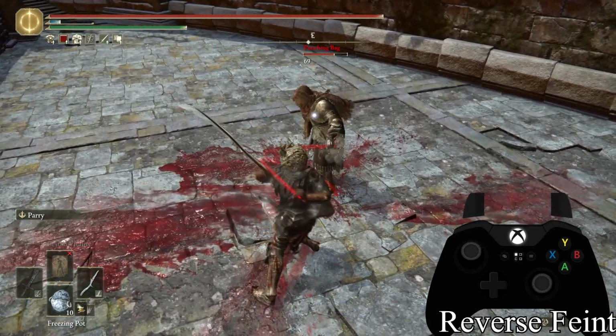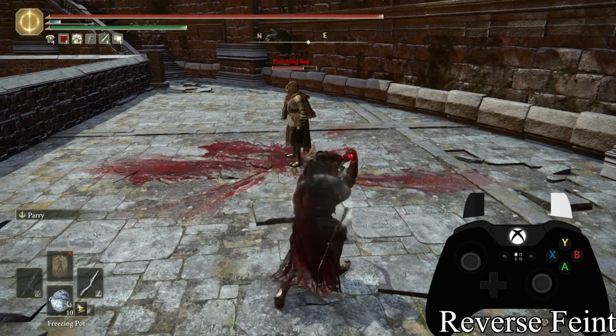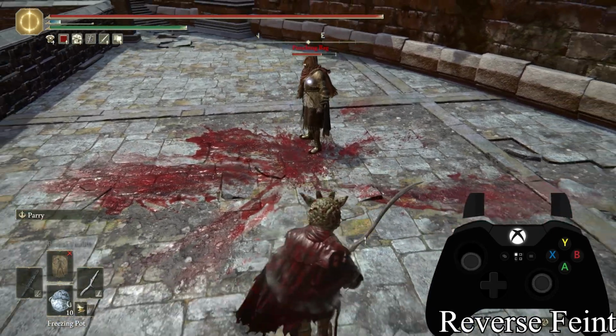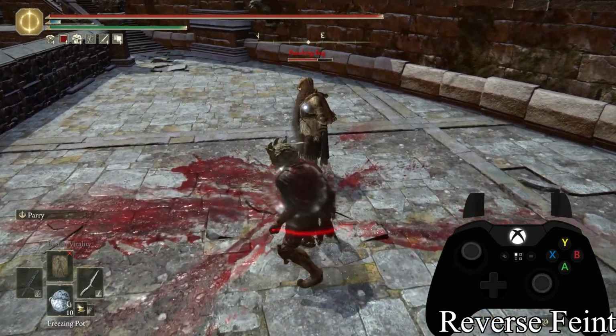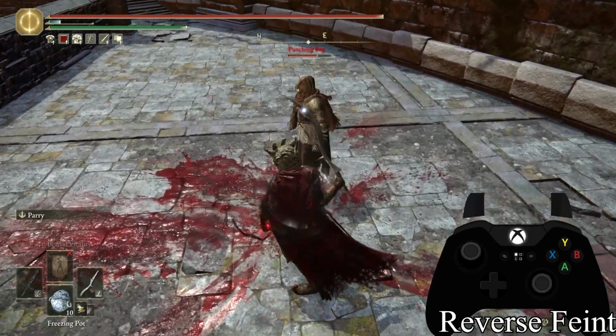The fifth tech is the reverse feint attack. You can perform it with any weapon with a feint attack, which includes the curved swords, thrusting swords, and heavy thrusting swords. In order to perform it, you have to first hold down your heavy attack, press the button you use to backstep, and then move your left stick to the opposite direction of where you want to move. Oh, and you have to be unlocked too.